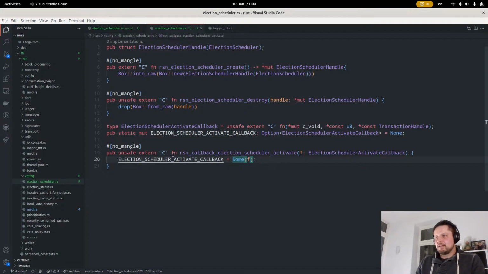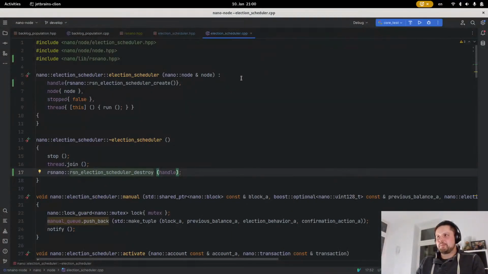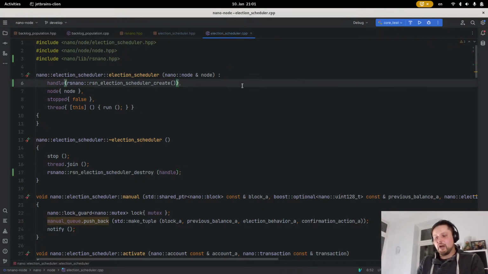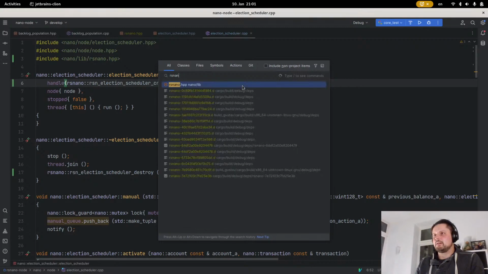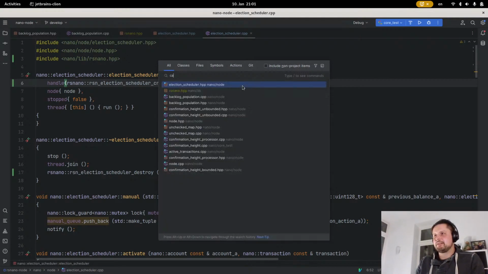Okay, so this new function here, we will call this from the C++ part. And for all callbacks, all callbacks are currently just one file, and that file is called Nano Callbacks.